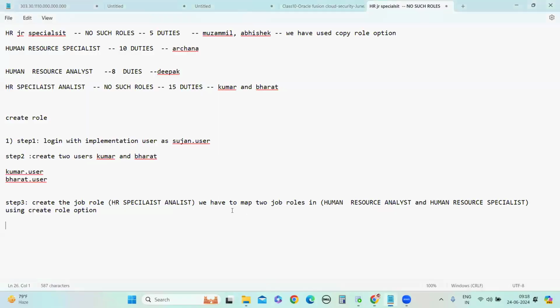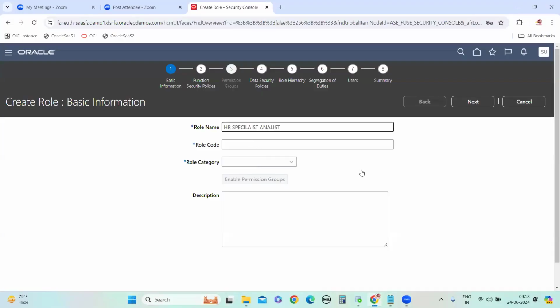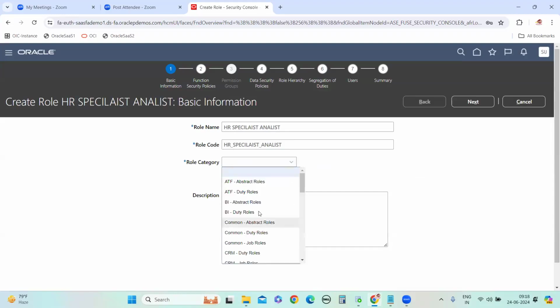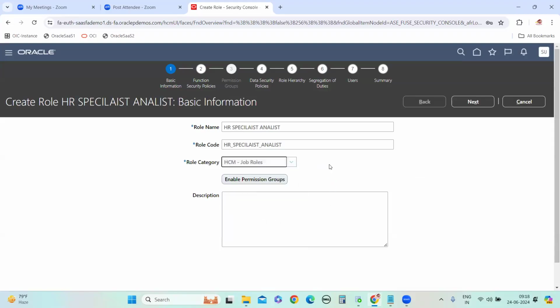Role name, HR specialist and analyst. Role code. So I'm creating the new role, HR specialist and analyst. Role code, this one. Role category. Vamshi, this is a custom role, right?